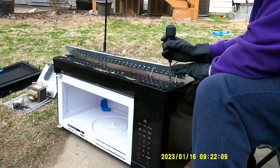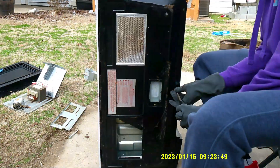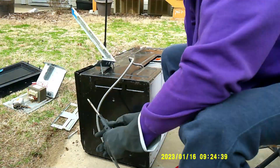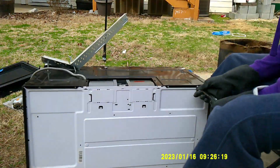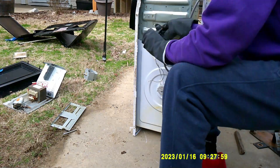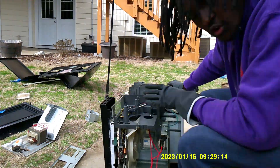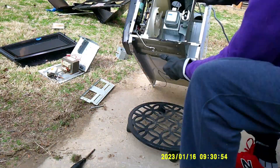Alright guys, welcome back. Nature Jab in the studio here. We're gonna start off the video — Mark 4.5 is gonna be a very powerful machine. We're estimating between 10 and 12 magnetrons. Now, you know how we work around here in my shop: every magnetron is equivalent of one microwave that we have to take apart.